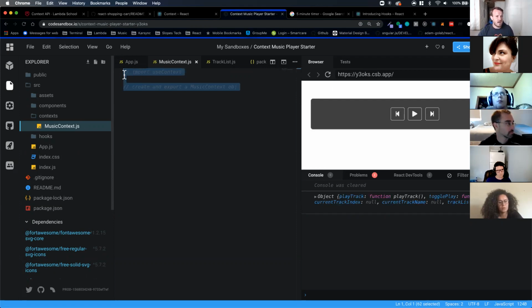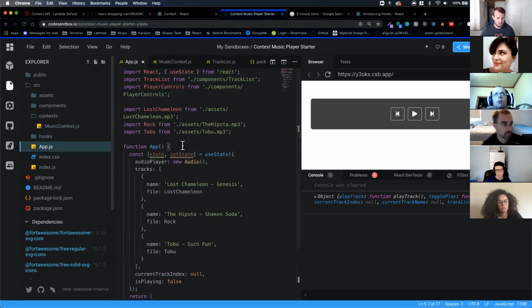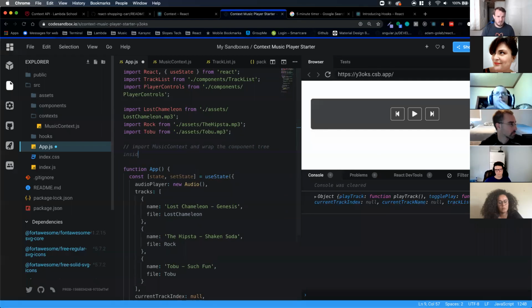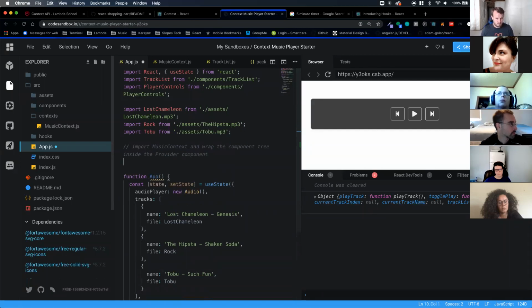Once you do that, then inside app, let's do that. I'll just comment the tasks here. Import music context and wrap the component tree inside the provider component.